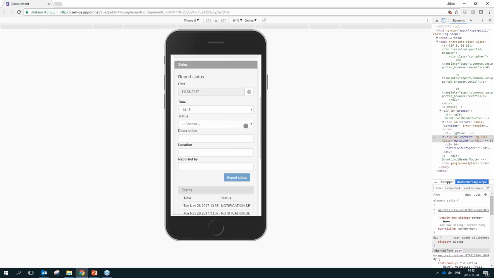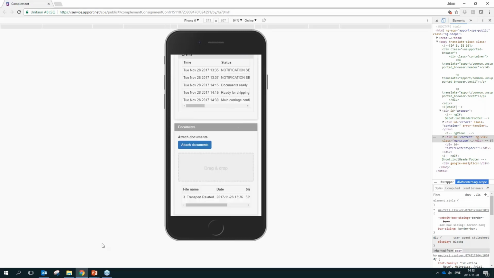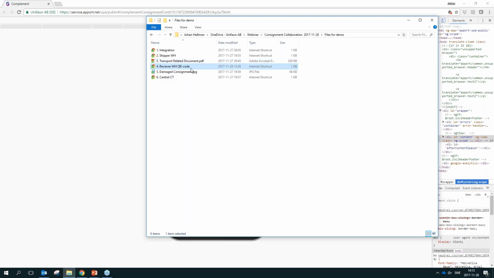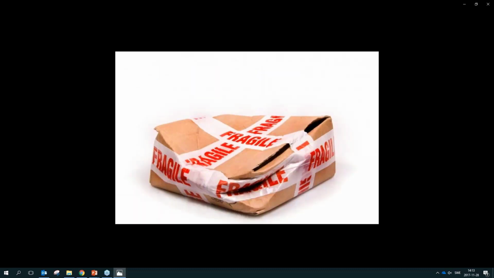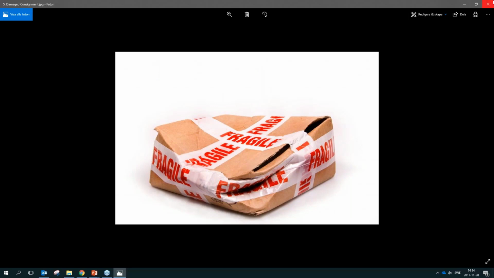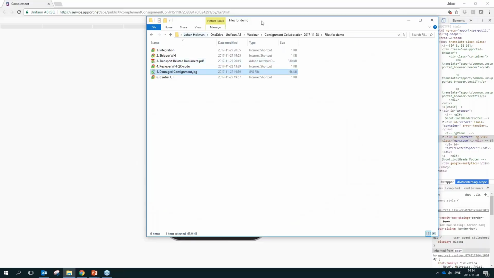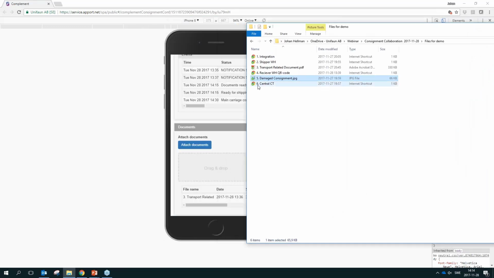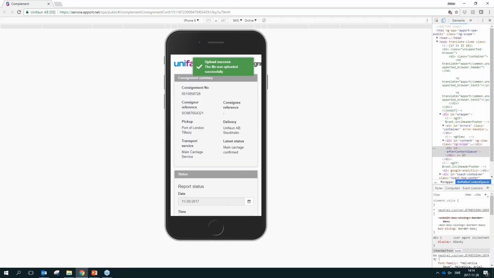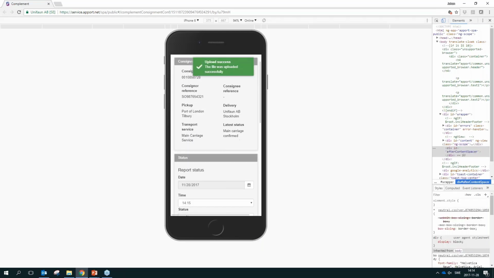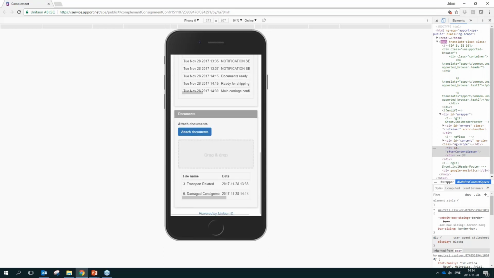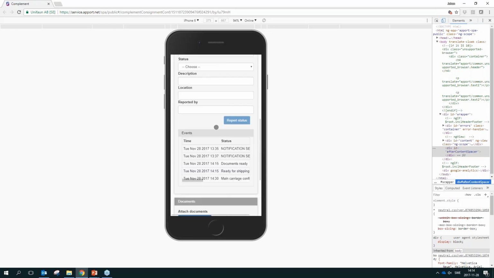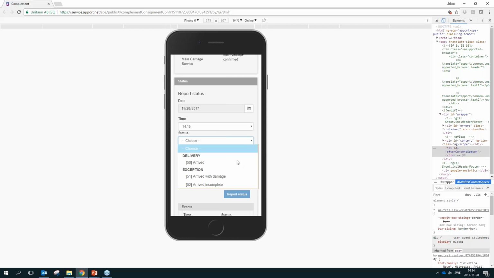And you have the possibility here to set the status and to add documents. And let's say now we have a problem. Maybe the parcel that we received looks like this. We are not very happy about this kind of delivery, so we want to report it as a damage. So I can attach this picture. And actually, what I would do if I was really on a smartphone, I would use the camera of the smartphone to actually take a photo, and the photo would then automatically be attached here. And then I will also select the status here, which is arrived with a damage.